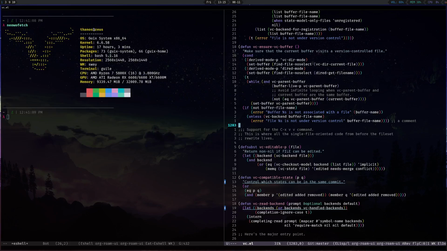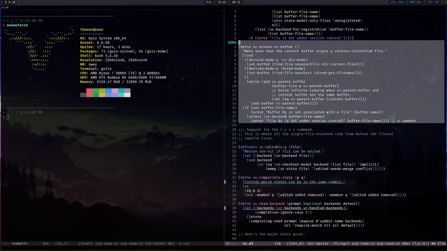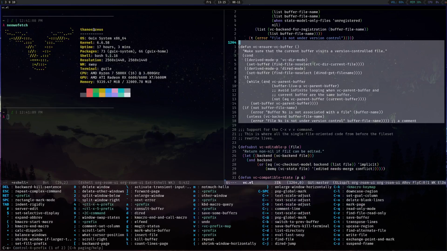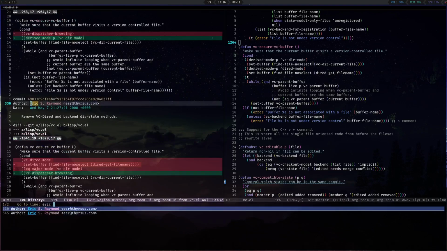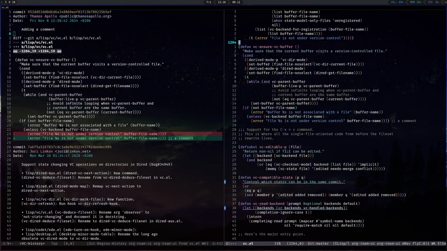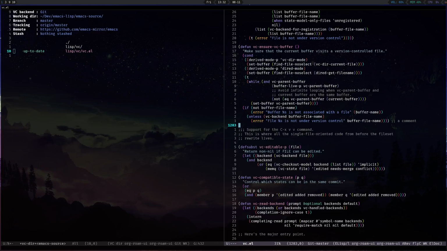There are some features that VC has that, as far as I know, are not implemented in Magit. One of them is showing the history of a specific region. Let's say with Ctrl X V 8, I can see all the changes that we have made into that specific region from the start. Maybe we can find out about Eric S. Raymond, who is the author of VC. Anyway, but these are mostly fancy tricks that you can do with VC. That's not a daily workflow, I believe, for most people.